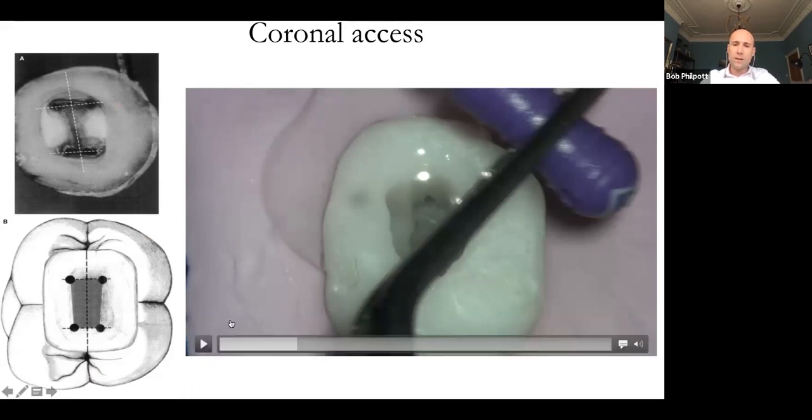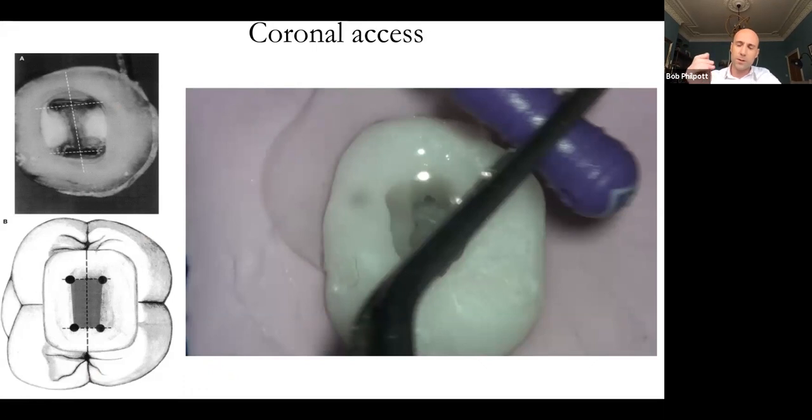But if you look at this, this is me locking a size 10 hand file into a tweezers. And the reason I do that is that it improves visibility. I've got short little fingers. And so when I go to put a file in, especially when I'm looking down the scope or looking down loops, I end up in a position where I can't see exactly where the tip of the instrument is going. Yeah, I can see the head of it because it's in my fingers, but I don't want to see the head of it. So I want to see where the tip of the instrument is going.